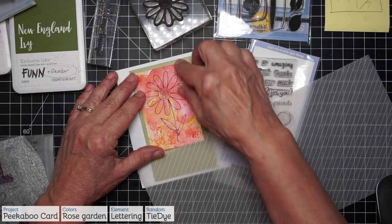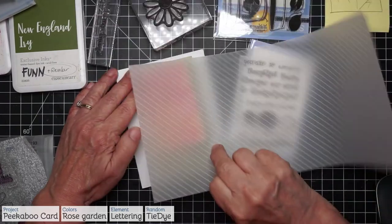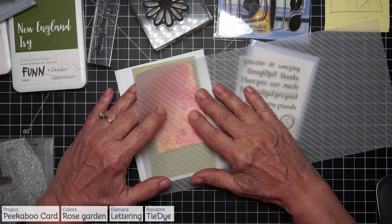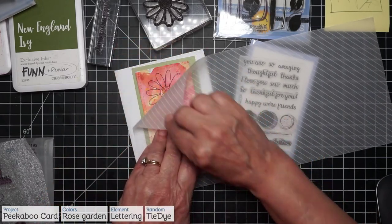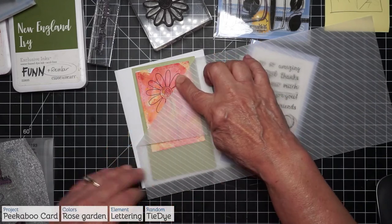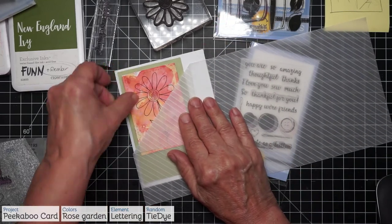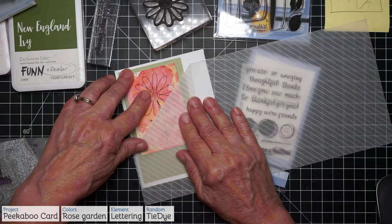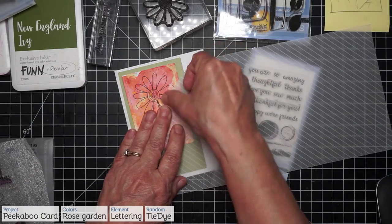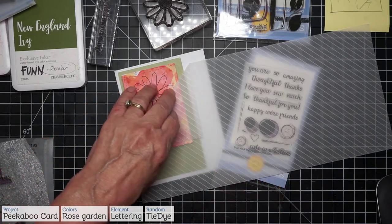Okie doke. So we'll put this pretty little flower here. We're going to somehow or other figure this out. I'm gonna wrap it around so I don't have to worry about gluing it, so you don't have to see it. And then we'll just peekaboo this little guy right there. Okay, and we'll just pull him over to the side. Yep, I think that's prettier than the gray, don't you think? I do, except I don't like that fold. Okay. All right, that's what we're gonna do.